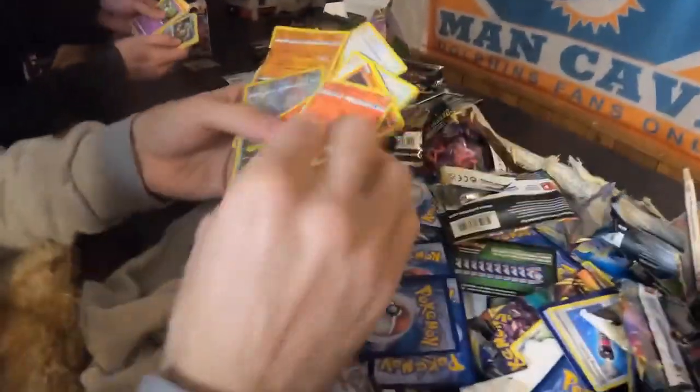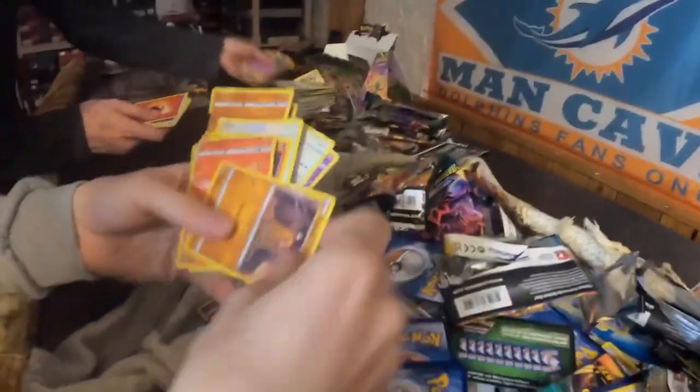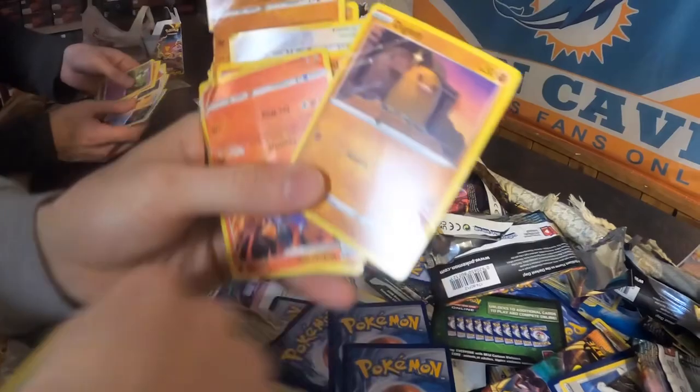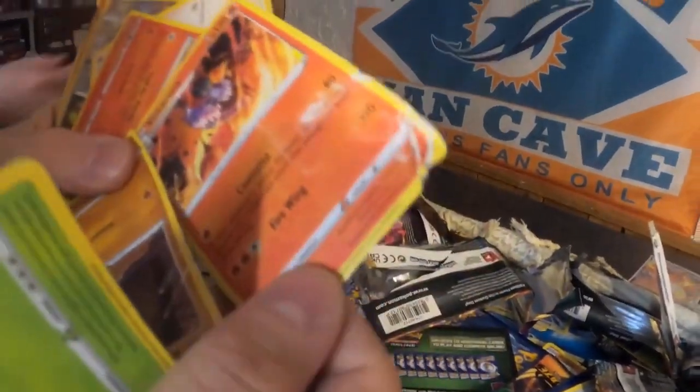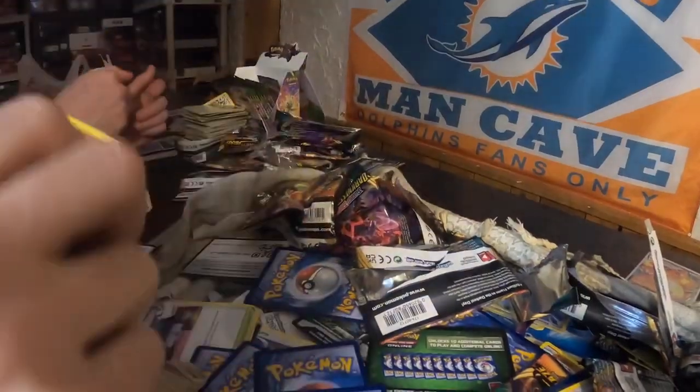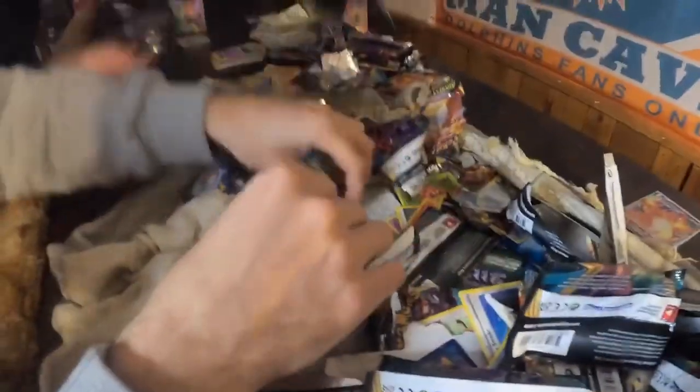Obviously, these are all like loose commons. Diglett, super rare. Oh my god, look at that. Looks like I got hit with a car. This one looks like I got fed to a dog. A little chewed. I should try to send these back. I'm like, yo, why'd you guys sell me this box like this? Look at the tire track on that. I did a whole burnout on it.